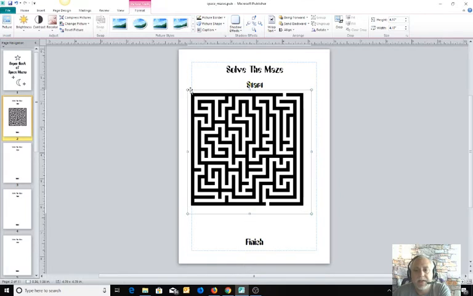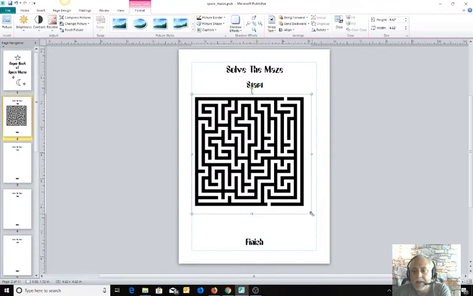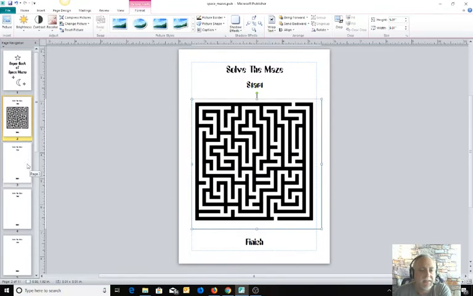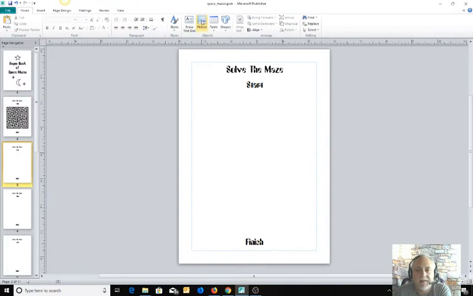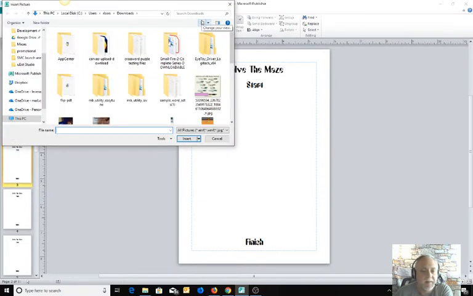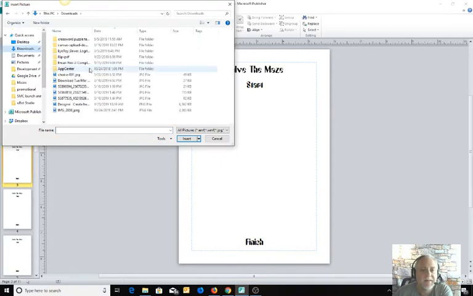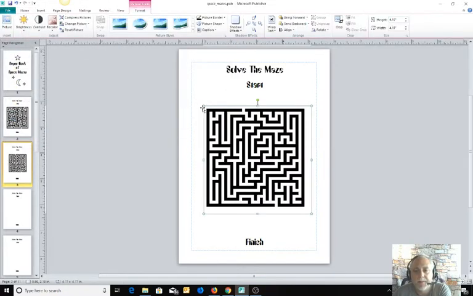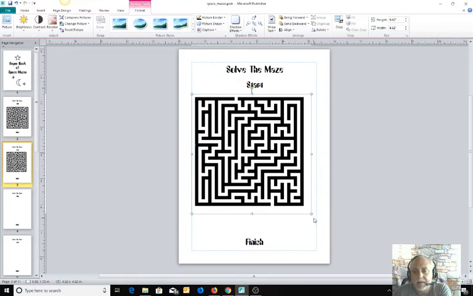Take the maze, create it down, and done, and there you go. Next one. Picture. Downloads. And then we'll do maze 1. And resize.